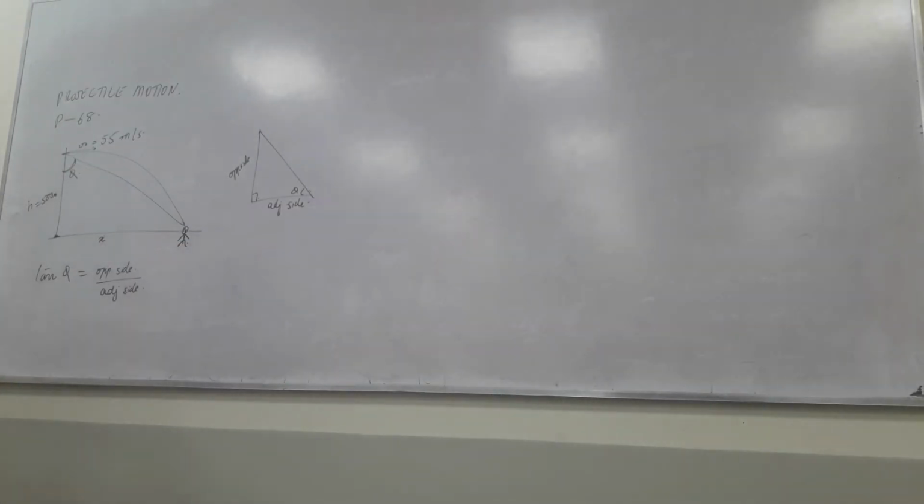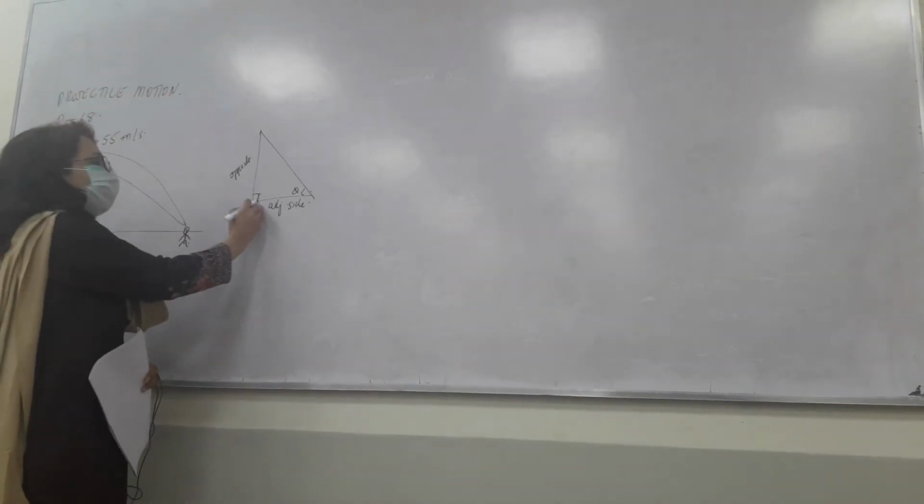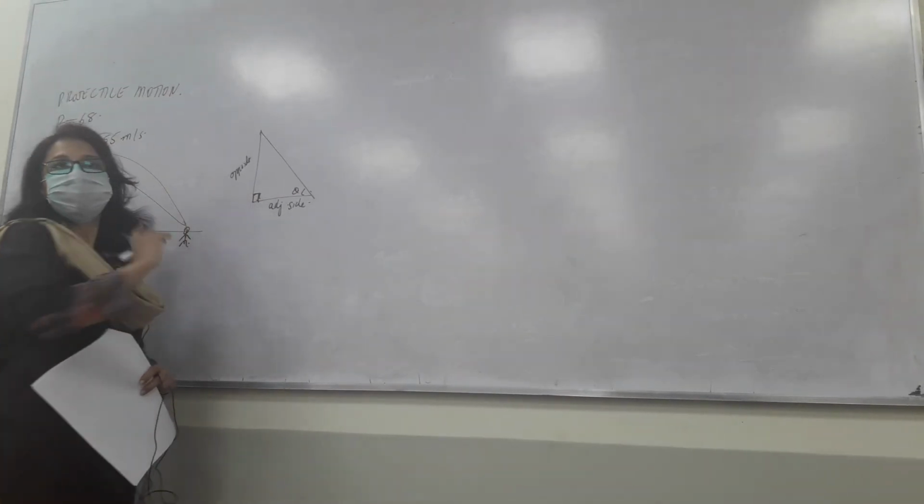Although you also call them base and height, I told you I prefer to use opposite side and adjacent side, because if your triangle rotates and changes its direction, sometimes you get confused about which one is the height and which one is the base. So it's easier to understand, I think, if you use the terms opposite side and adjacent side. Opposite side means the side opposite to the angle. A right angle triangle is a triangle in which one angle is 90 degrees.